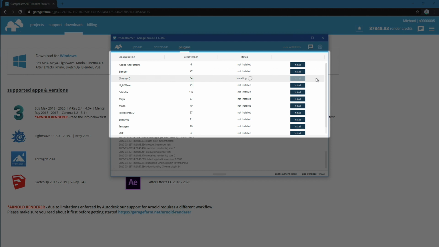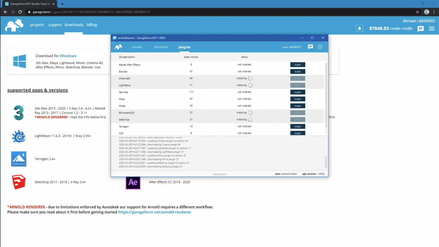Next, renderBeamer transfers all the project's data to the farm. You can install as many app plugins as you need. The only condition is that you need to have a base 3D app installed in your system to be able to install the plugin. Now that the plugins are installed, let's review other renderBeamer tabs.